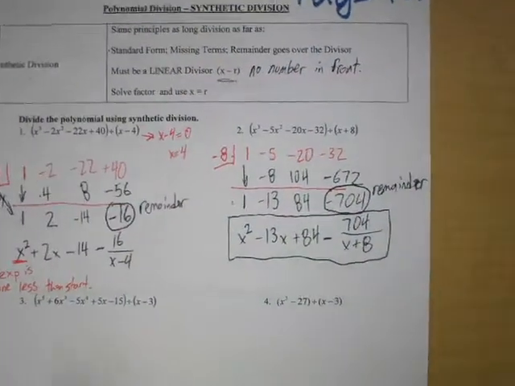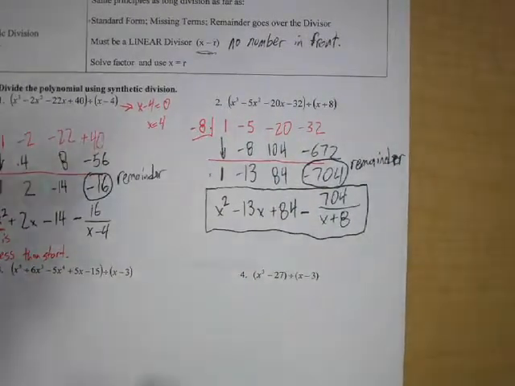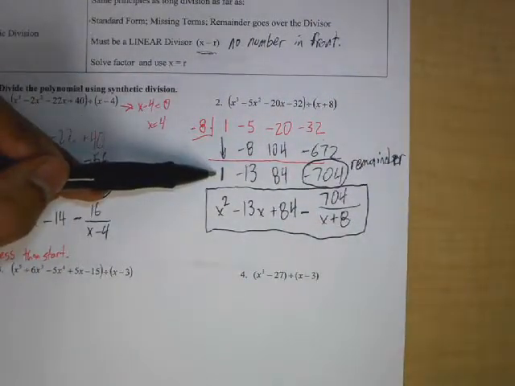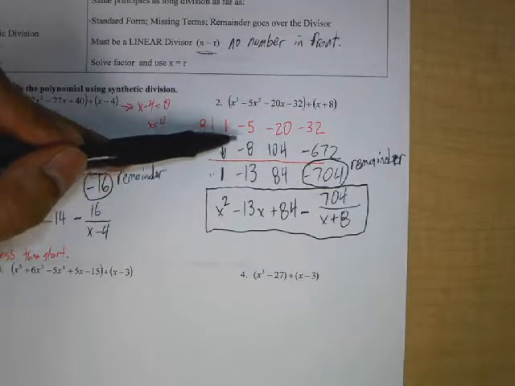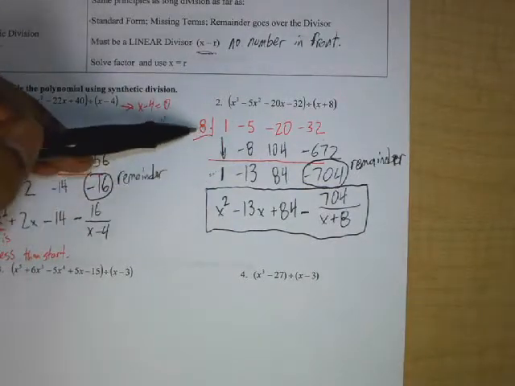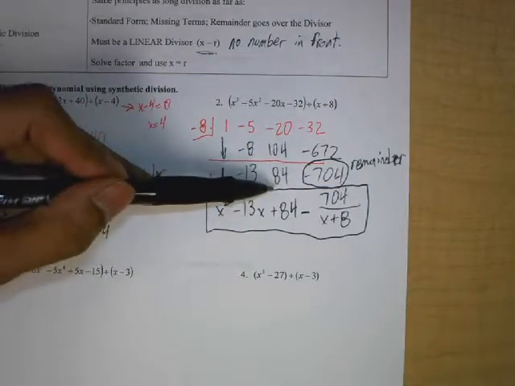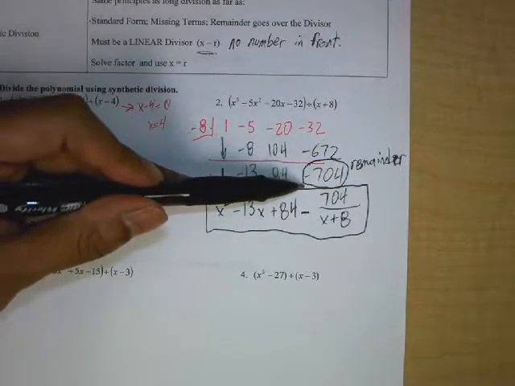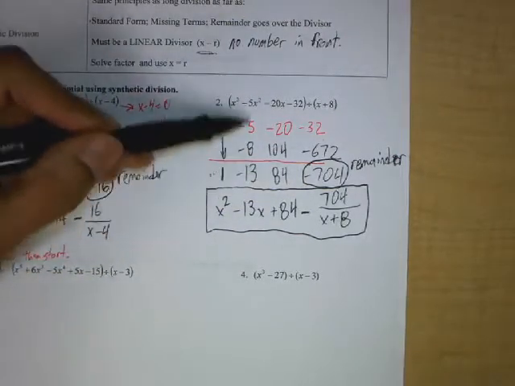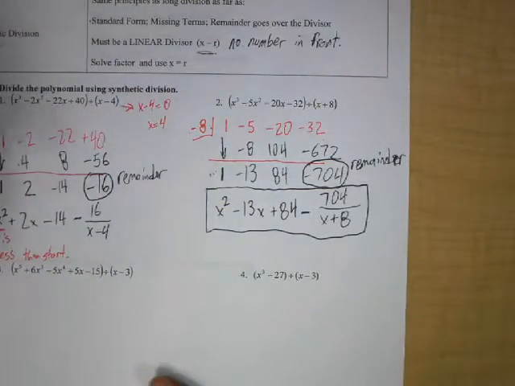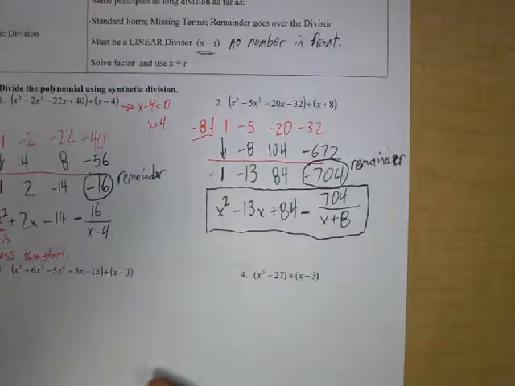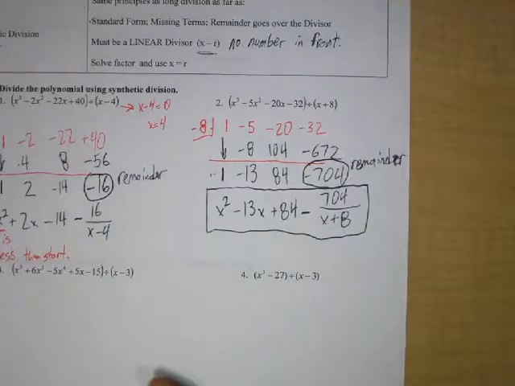Okay, so again, let's walk through these steps. Move your first number down, then multiply, write your result here. Once you have those, add, repeat, multiply, add, multiply, add. Okay? So as long as you follow that pattern, you're going to multiply, then add every single time. It'll get you to your result. Okay? Watch out. In synthetic division, we add, not subtract. In long division, we always had to subtract. In synthetic division, we are going to add.